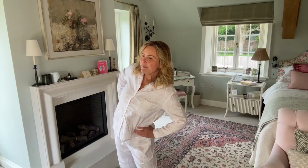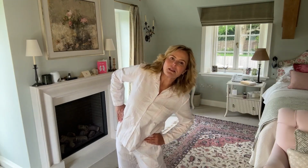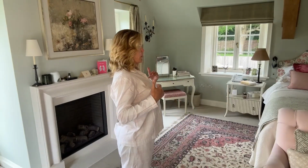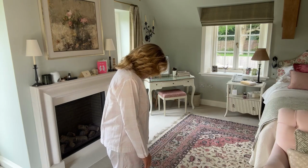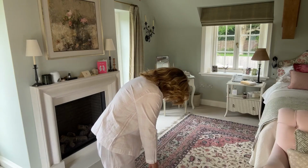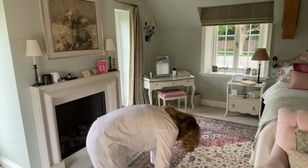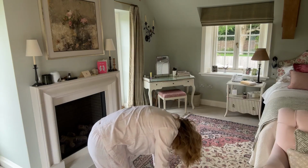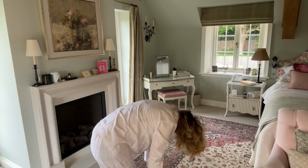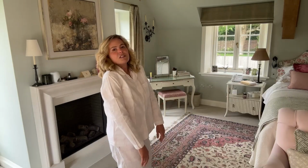Really good as well is to then bring it down the body a bit. You could have some stretches, some side bends, maybe rolling down. You know how they do in Pilates, the full body roll, where you tuck your chin and then roll down one vertebra at a time until you get down as far as you can. Oh, that feels good. And then you can just hang your head, loosen off the neck. I think that's the key, to be a bit of a rag doll, just to loosen everything up.